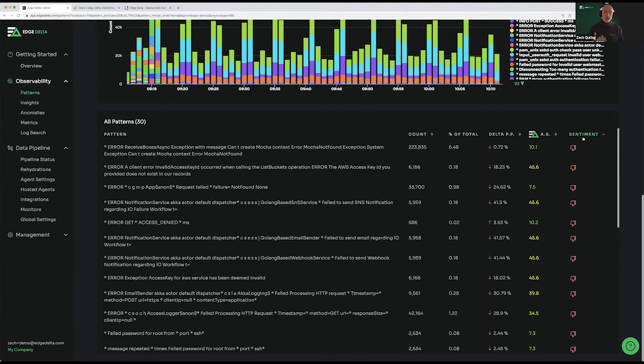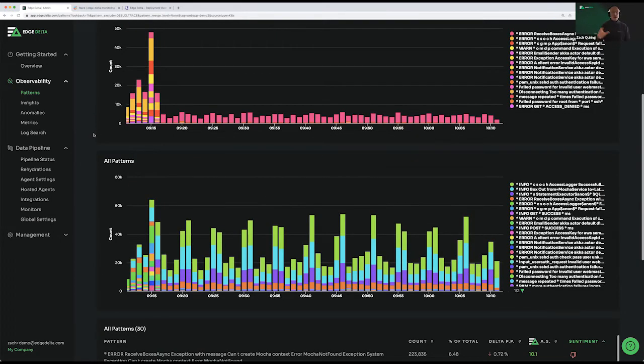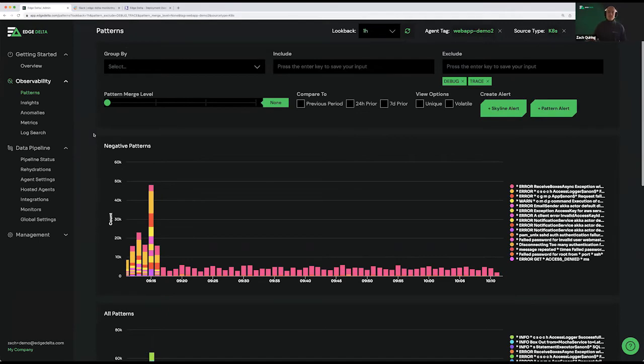So from an operations or observability monitoring perspective, negative sentiment is going to be looking for things like errors, exceptions, stack traces, timeouts, seg faults, disconnects, 400s, 500s, all these different things. And then positive sentiment is going to be more things like successes, 200 OK, and everything you might look for there. So those are some of the different characteristics of the data that it's looking at, and also baselining these different characteristics automatically across a number of different dimensions.